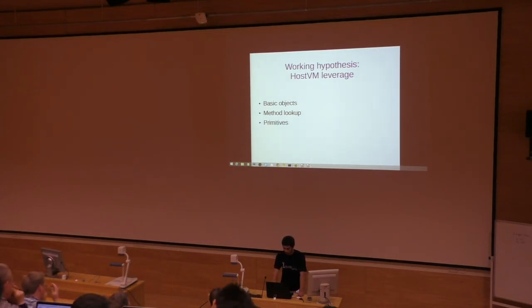Also, we have method lookup. Each time we send a message, the compiler places a call to the message lookup. Okay, we don't see it, but it's there. We also have primitives. When we write a method with a primitive, the compiler puts a special bytecode, a prolog bytecode, that the nativizer nativizes as a call to some special native machine instructions.